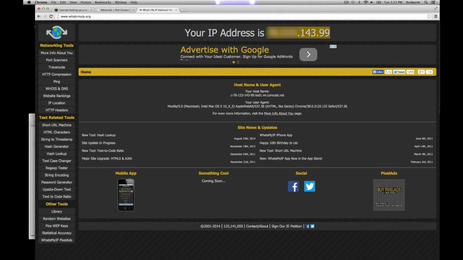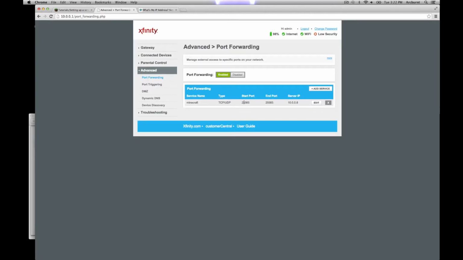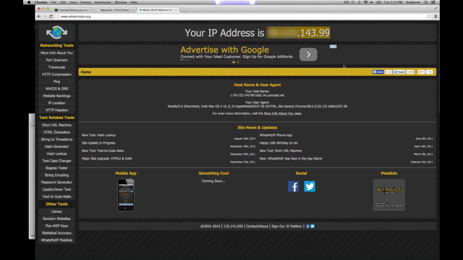One important thing is with this IP address number, make sure you write this down, and at the same time keep this number in mind as well, this 25565, because you're going to need that. When your friends log into their Minecraft, when they join your server, they're going to type in this number and then do a colon and then 25565. That's how they know what port that they need to go into. So we've got that all taken care of.